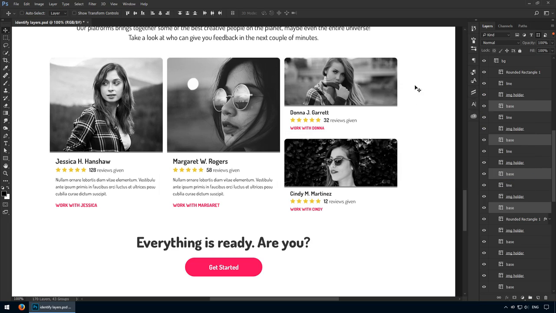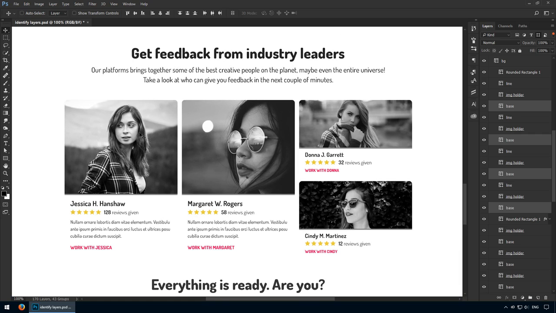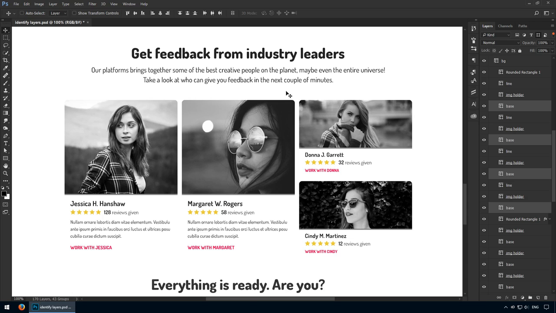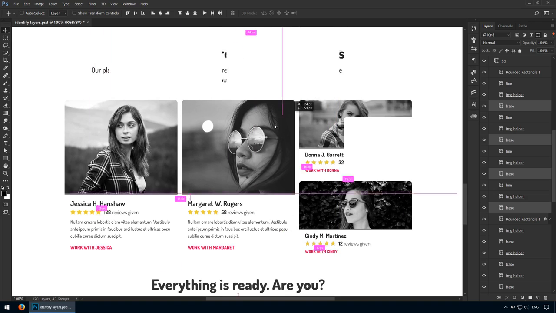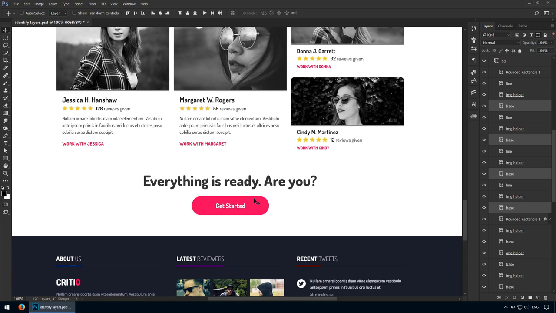Fantastic. Please note that once this filter is active, you can see this red button show up in the top right. This means you won't be able to select any other layer that doesn't currently fit this particular filter. Let me show you what I mean. Say I want to move all 4 white rectangles along with this headline. I'll hold Ctrl and Shift and I'll click on it to select it as well. As you can see, nothing happens. When I move them to the side, only my rectangles get repositioned, and that's because this text layer didn't get selected. If I perform the same action on this button, I immediately grab it from the canvas. And that's because other layer types can't be selected while this filter is active.